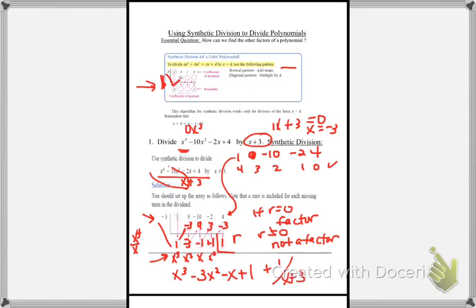This is your synthetic division. Now, if you were to multiply this answer by x plus 3, you would end up with what we started with. Okay, and if you can kind of see the front end, x times x cubed gives you x to the fourth. So it kind of gives you a little heads up that you're in the right direction.